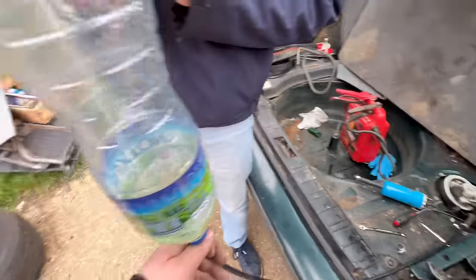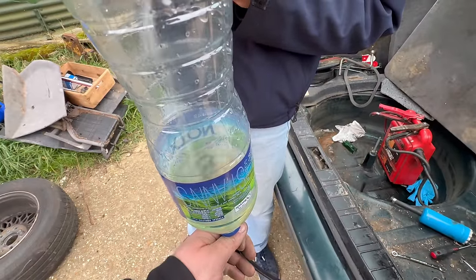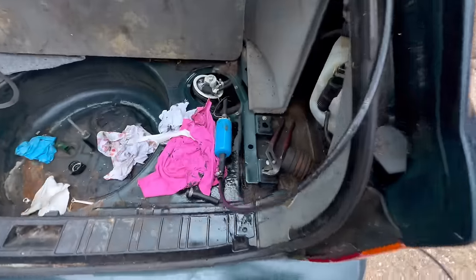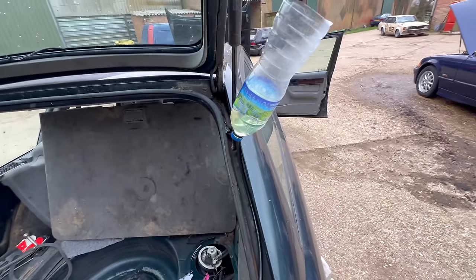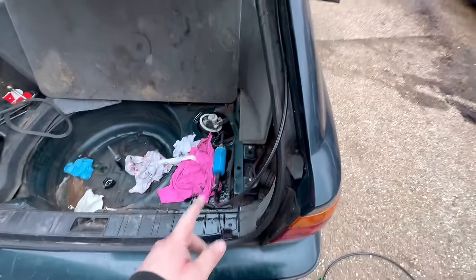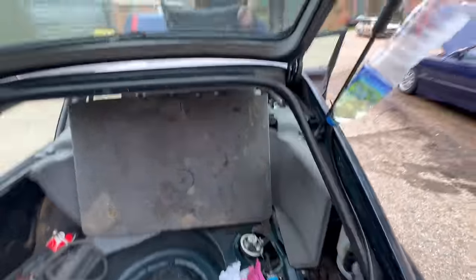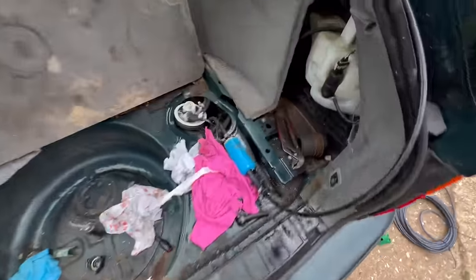Odds on this is not going to do anything. Well... We'll find out. This is what we're going with. This is a bit of a mess, but this pump's not man enough and we really want to hear this run. So we're gravity feeding with the pump as well. And now the battery on the car has died, so we've got the jump pack on there. Put the fuel pump wire in, it's working on this pump.